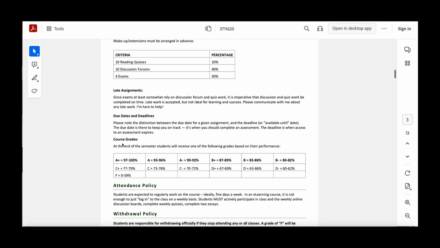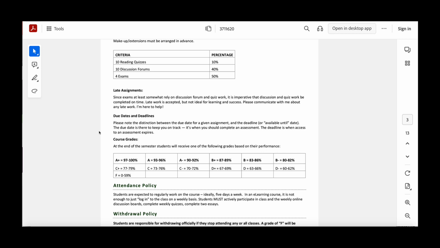Let me tell you a little bit first, though, about the due dates and deadlines. I know that stuff happens in life, and so you might miss a due date. Don't worry about it. Unless the due date and the deadline date are the same, you've got windows, pretty sizable windows in which to complete your work. I do not encourage you to let work pile up. That's not what you want to do. But if you fall behind, don't panic, because you can catch up.